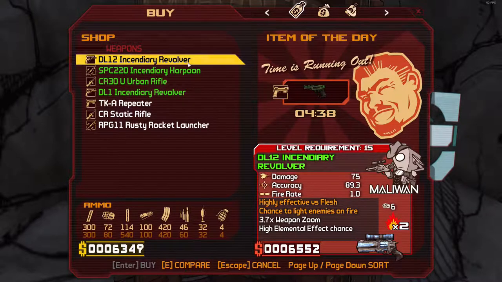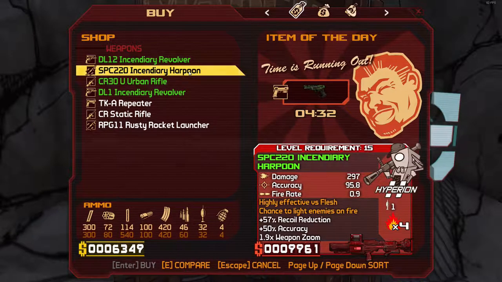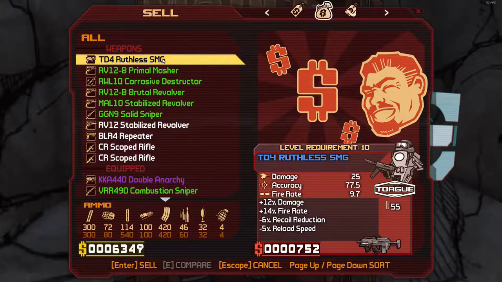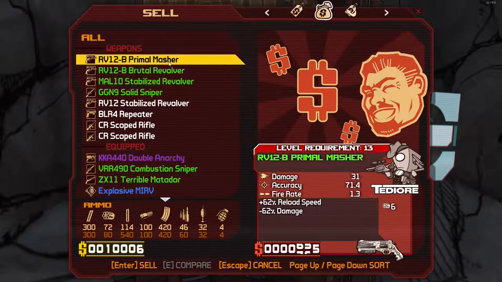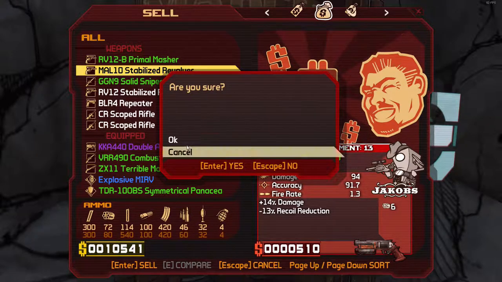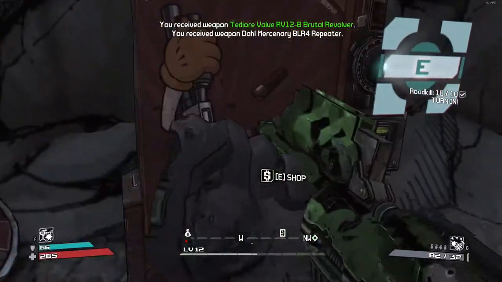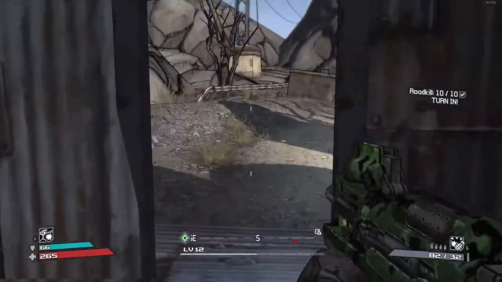Level 16 incendiary. That's a little times 2. Rocket launcher. And nothing too great in here. Alright, I'll sell this ruthless SMG. I'll keep the primal masher because that thing is awesome. That's the one I bought, wasn't it? Yes, it is. I'll keep both of those in. Solid sniper, yes. All this other stuff can go. I've never really been a big fan of the assault rifles in any of the Borderlands games, so I usually don't use them.